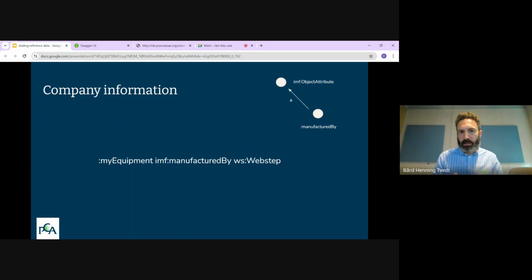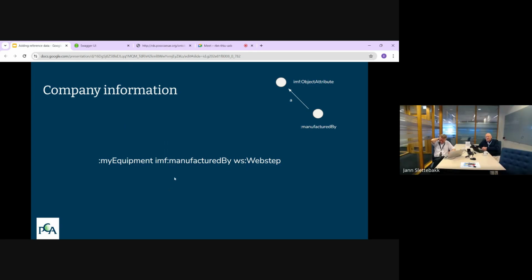Yeah. And then my second point here was just that if we do a bit more and actually create this company information ontology, then we should start sharing that data. It's all the different companies' responsibility to make that information available, instead of using literals as the object for this IMF attribute. And the reason I mentioned Brønnøysund is that they have APIs, and they are quite into semantic representation there. So, it's an easy source to pull from.